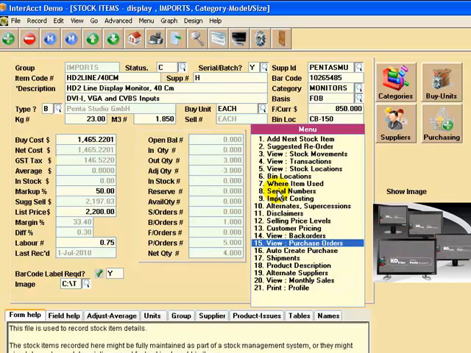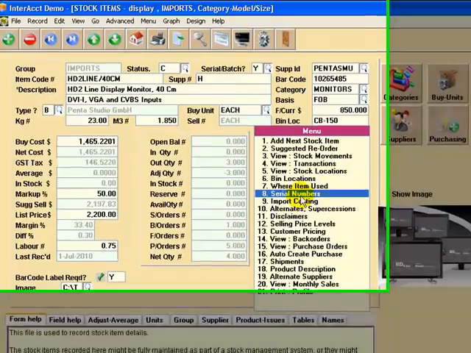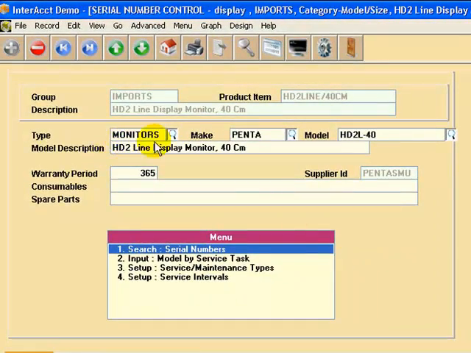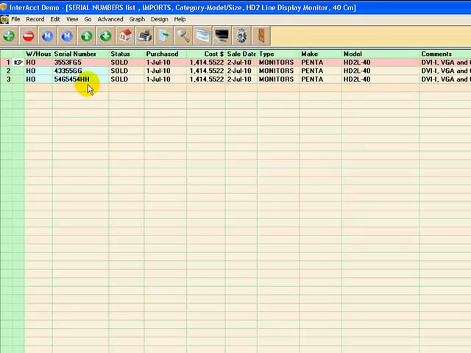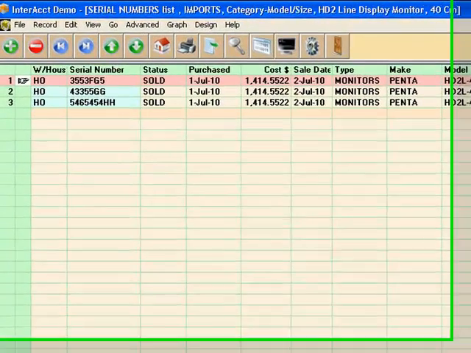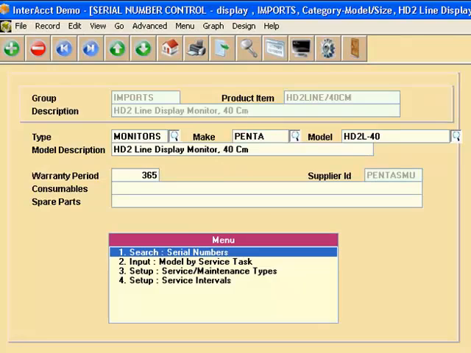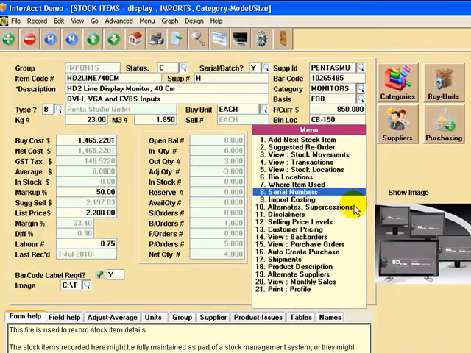So the serial number menu just showing here is number 8, and here is where you can put in things like the type, make and model, and then break down those products according to the serial numbers. And again you can track the serial numbers, where did we buy them from, what did we pay, who was it sold to, and all the details of the customer, the sales order, warranty expiry dates, etc. So that's already part of the serial number control system, which is often associated with the service maintenance software modules that InterAcct has as well. Quite an elaborate system there.